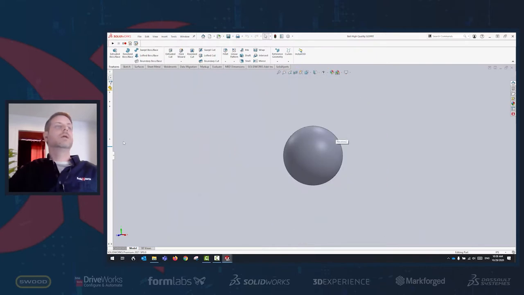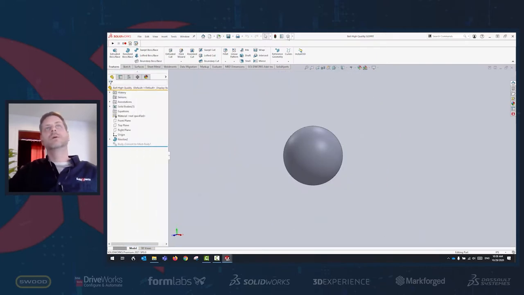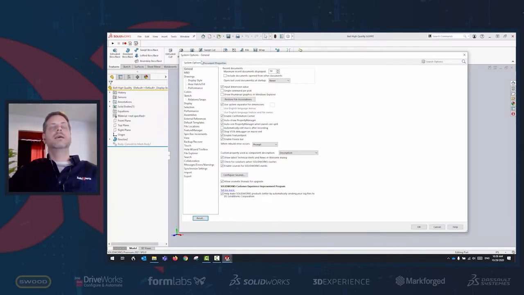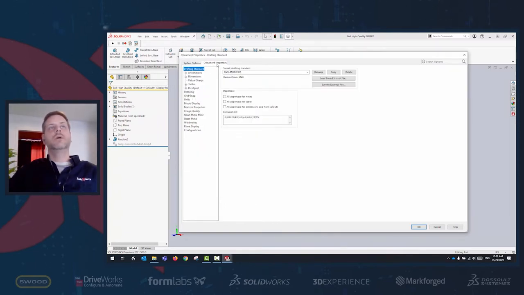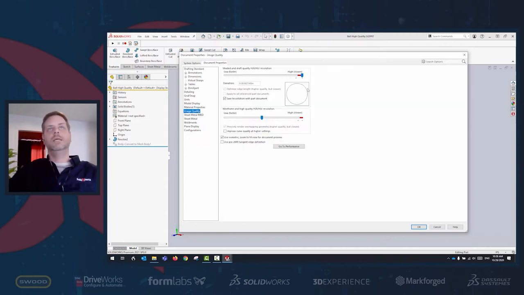Okay, so the setting that I will show you is this one. Inside of a template, usually people don't look at this, and it's the image quality. As you can see, I've exaggerated a bit here. I've pushed it all the way through. And there's a reason why I did this, because in 2021, I think it's here. They've pushed it up to here in the last version. But the thing is, people are keeping their templates for maybe 10 years. And I'll show you an example of this a bit later.